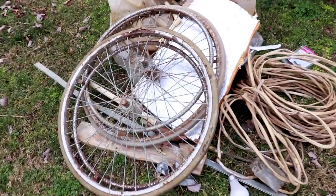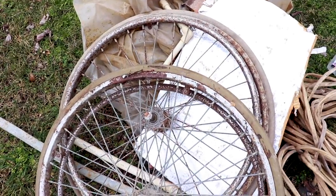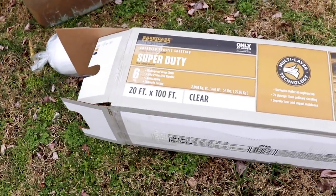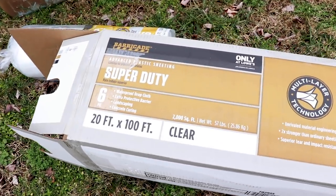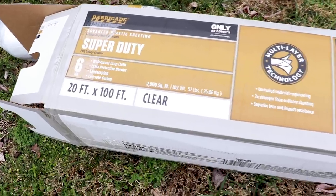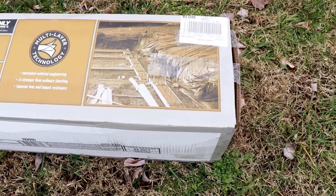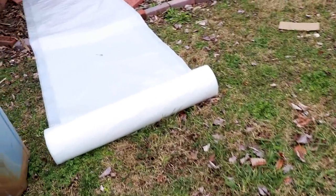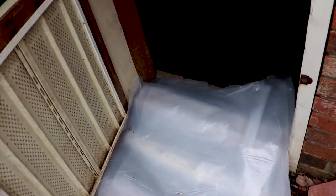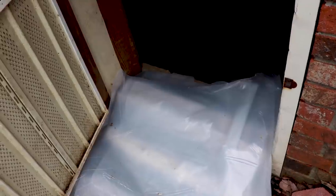Boy, those were down under the house for a while. They're getting everything cleaned out. They're using advanced plastic sheeting, super duty. Extra protective barrier. Okie dokie, I'm glad about that. Let's follow the little plastic road here. I said I wasn't going to go in here again, but yeah.